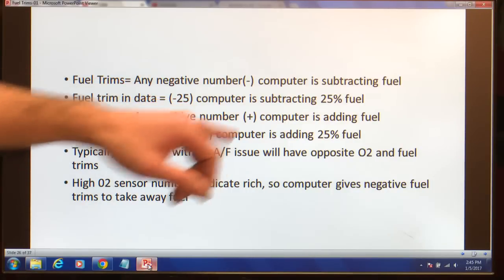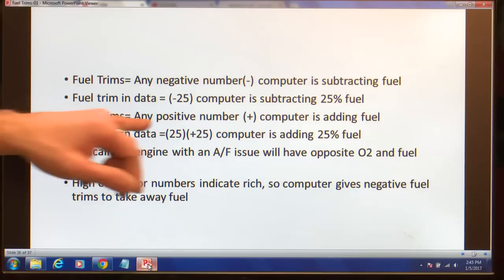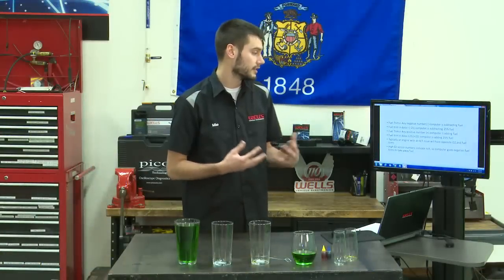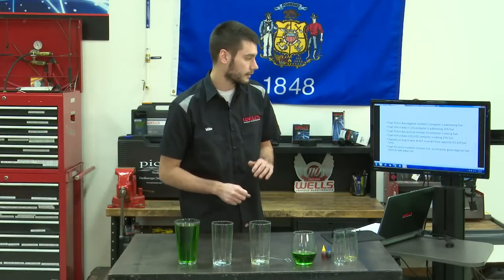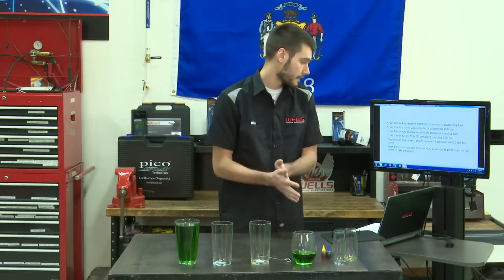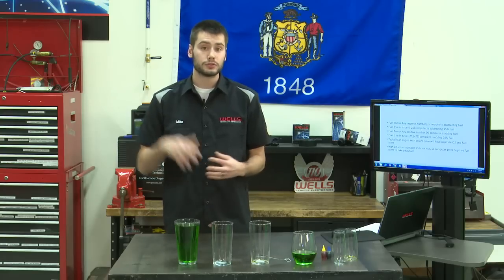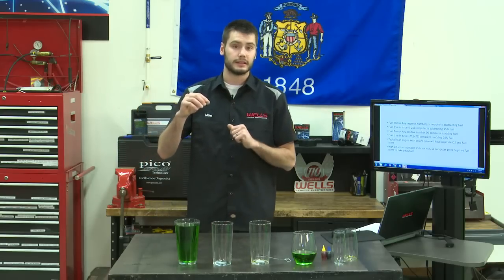Positive, I like to put a plus in front of it. So on the scan tool, you'll probably see a 25. I like to just think of it in my head as having a plus in front of it. The computer is adding fuel at that point. It says, hey, we're running lean, there's not enough fuel in here, let's add some fuel to it and give us our positive number.